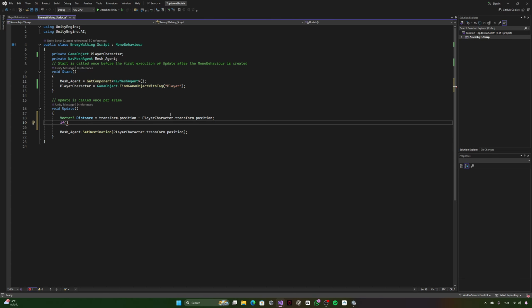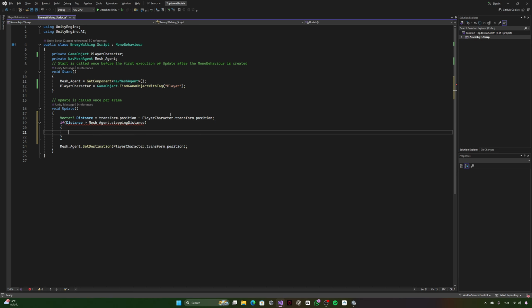If distance is bigger than mesh agent's stopping distance... that did not work. Why?